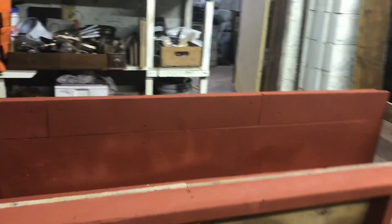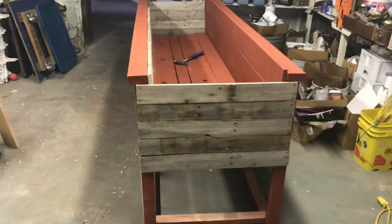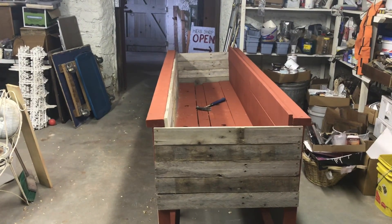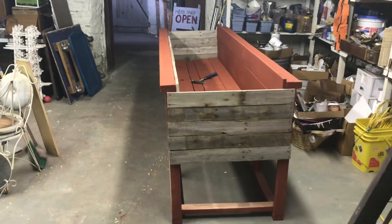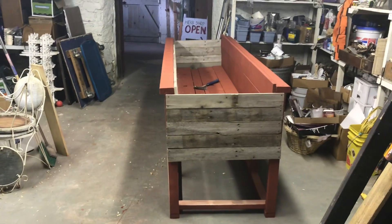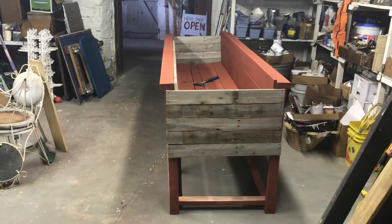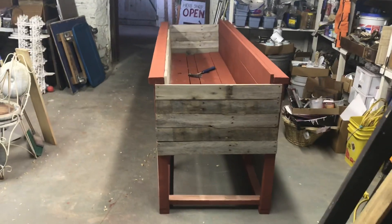I built a little framework and put in a floor, so we'll be able to walk up waist-high and do some gardening. I've got two more I'm building that are going to be completely different than this one. It's keeping me occupied and out of trouble. This is where Solomon's seal will be growing — we'll be planting that real soon. Next week the weather's supposed to get better and we'll be back out in the garden.